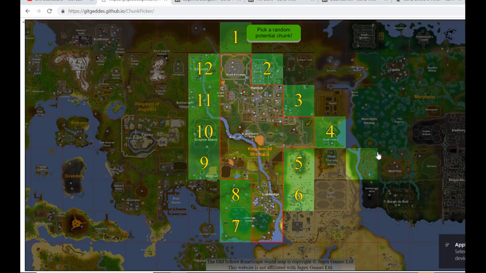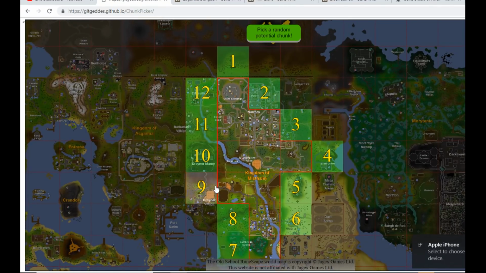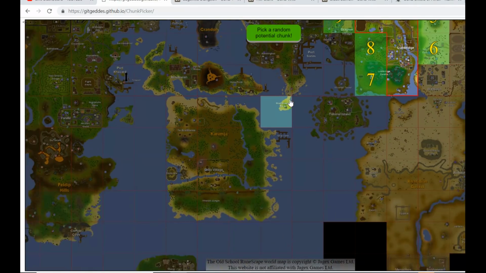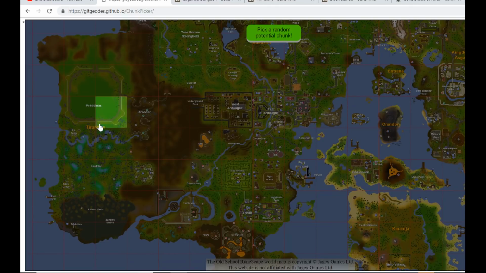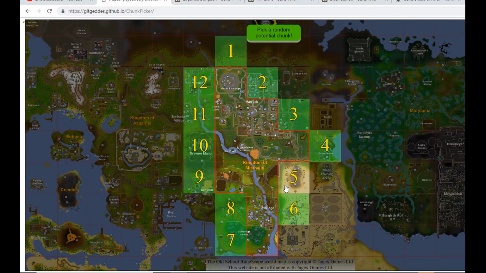Where do I want to go? I would really like to do 9 or 8 because I really want to get to Port Sarim and actually go and do stuff elsewhere. Because for those of you that don't know, the rule is when you get to like a ship or somewhere, you can then roll like island chunks and things like that, which, you know, is never a bad thing in my mind. So yeah, wish me luck on a good chunk.